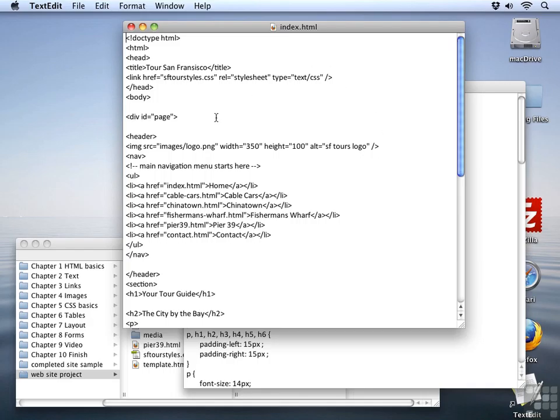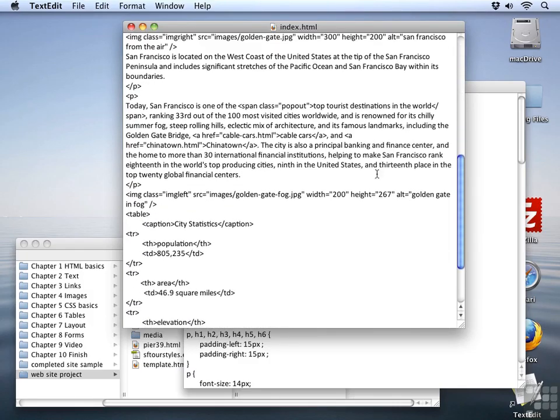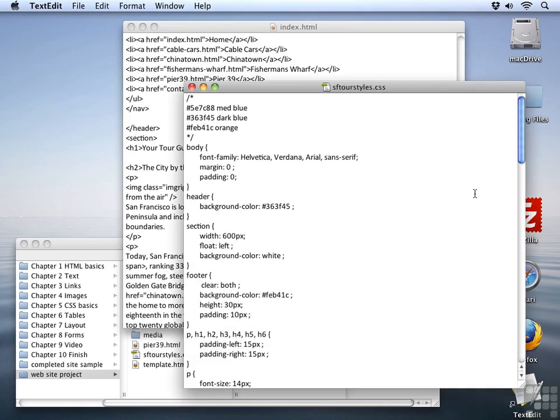If you take a look at our index page as an example, as I scroll down through it, most of the elements on the page comprise the content, or what we're trying to say on the site. We've got our pictures and our paragraphs, our statistics, and all the other elements that are creating our tour guide for the user. Meanwhile, our CSS file holds most of the styles, and we're not cluttering up our normal page with the styles, so that when a search engine comes and looks at the index page, it's going to see content. And that's going to mean that our pages and our website are indexed better by each search engine that comes and visits, making it easier for our users to find us and find the information that they're looking for.